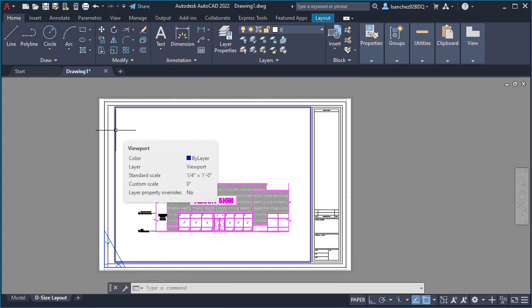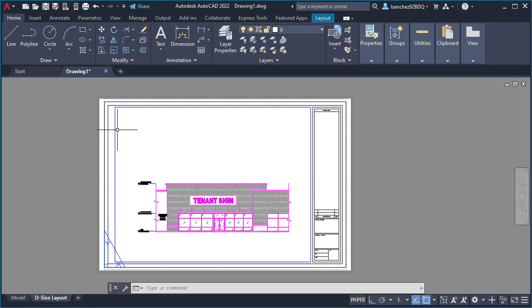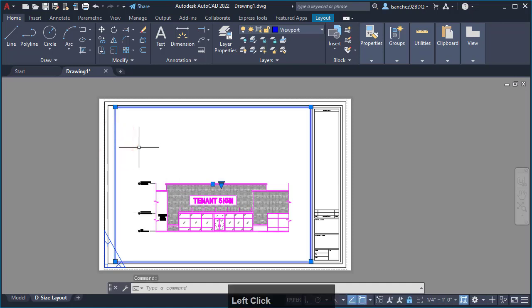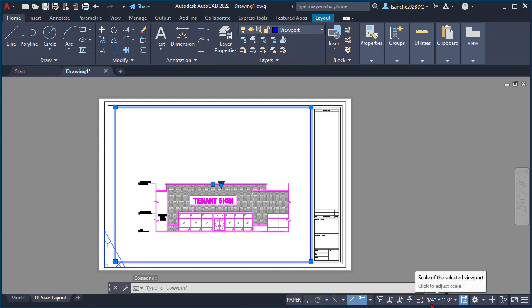And viewport, when you use a template, AutoCAD already gives you a viewport, which is this one over here. If you select on it, it's a viewport that right now is locked, but I can unlock it by clicking here. And the scale for this viewport is 1/4.